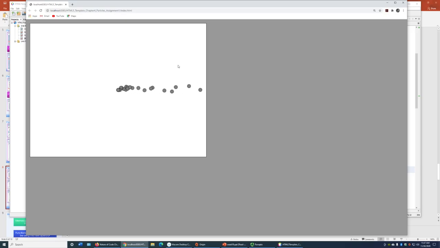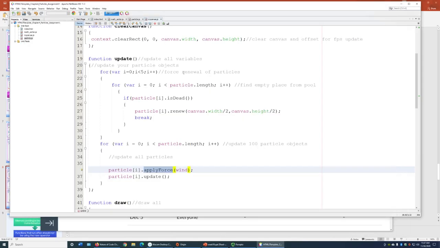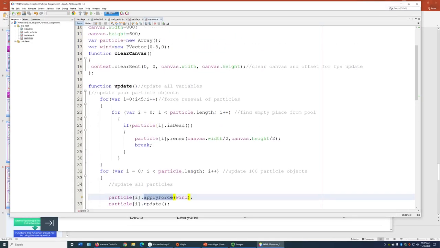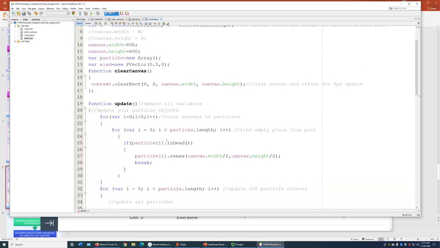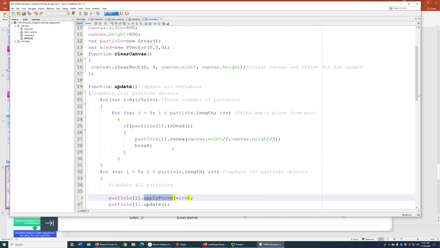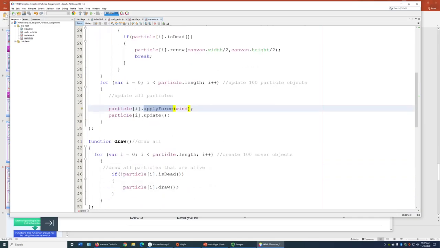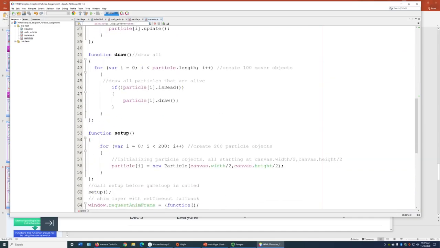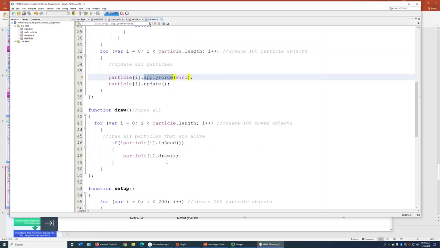So some things to try. How about let's widen this fan out. How would we do that? Well, we could go in the direction that we set for every particle. We have a location, but we set a direction. And that direction, it looks like we're hard coding inside of the particle code itself, I believe. Because when we renew it, I believe we're just setting an X and Y.